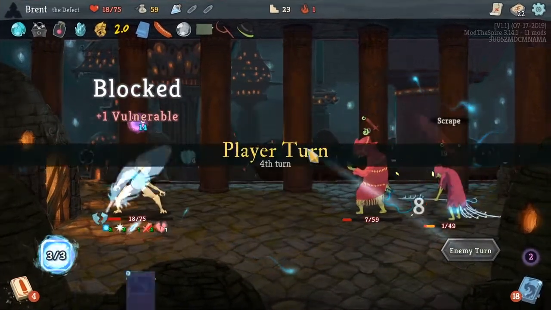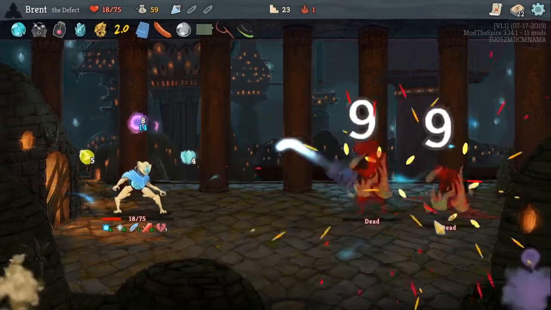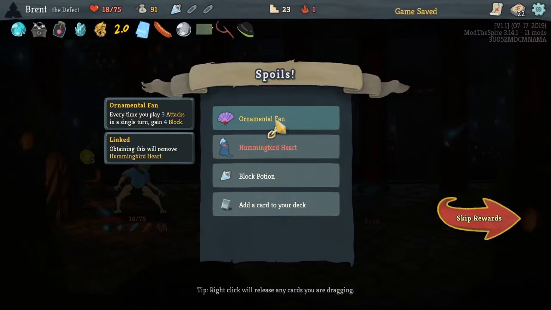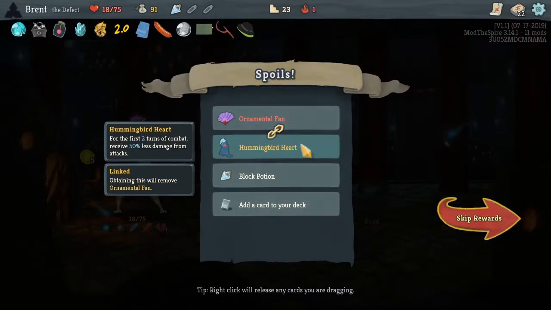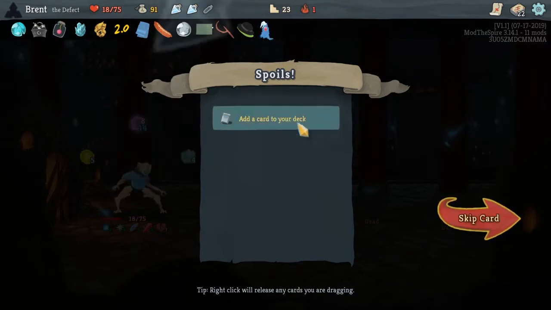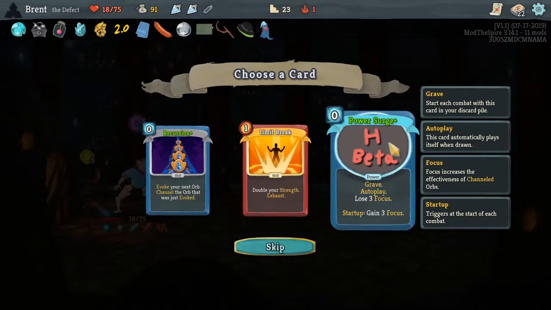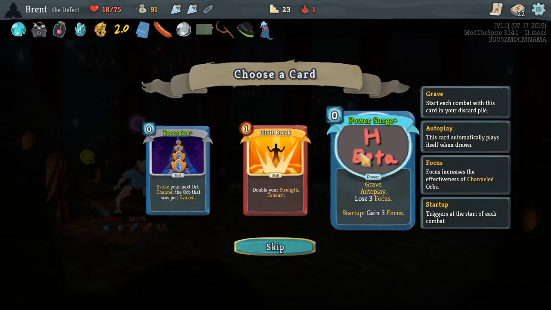We, again, though, are very low on health. Like, every time we play, it's like right against the grain. Oh, Ornamental Fan. Or Hummingbird Heart. 50% less damage from attacks. I think that's better than the Ornamental Fan. Yes. Block Potion again. Lemon Break, not good. That's because we have the Iron Core. Well, could be good, but I don't think so.